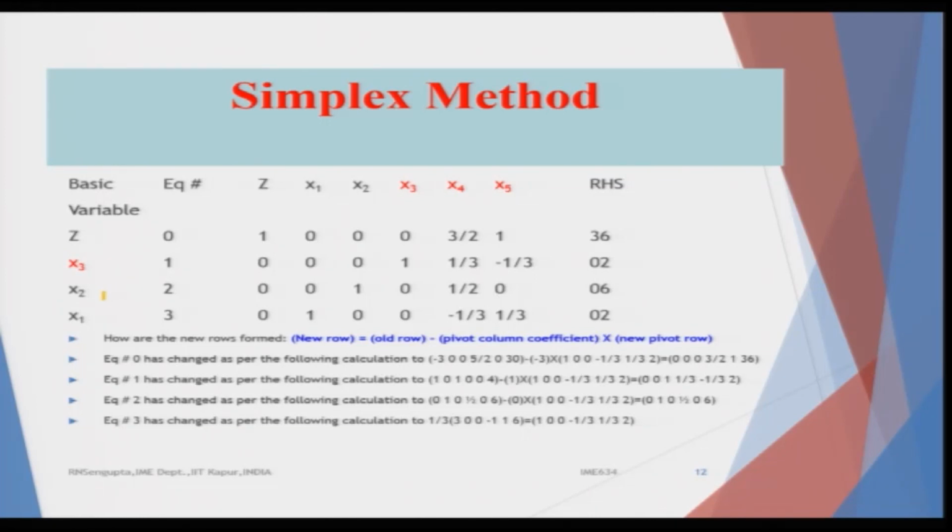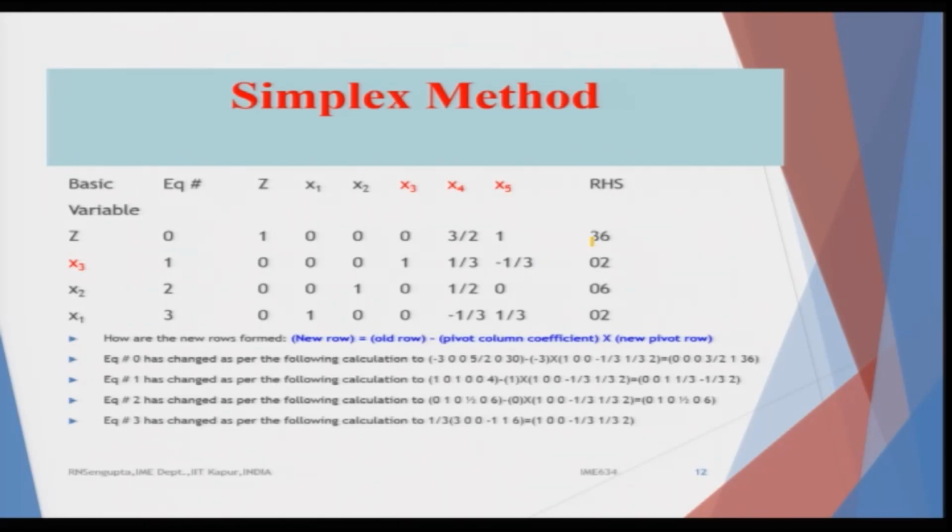When I go into x2, let us check, the x1 cell is 0, which is fine, the x2 cell is 1, which is fine, the x3 cell value, I am just correspondingly checking, is 0, x4, x5 are not there. So it is basically half and 0. The value on the right hand side is 6. Similarly, when I consider x1, the x1 cell value is 1, and the x2 and x3 cell values are 0. So the value is 2. Now, as you have transformed it, technically the value has also come down to 36.